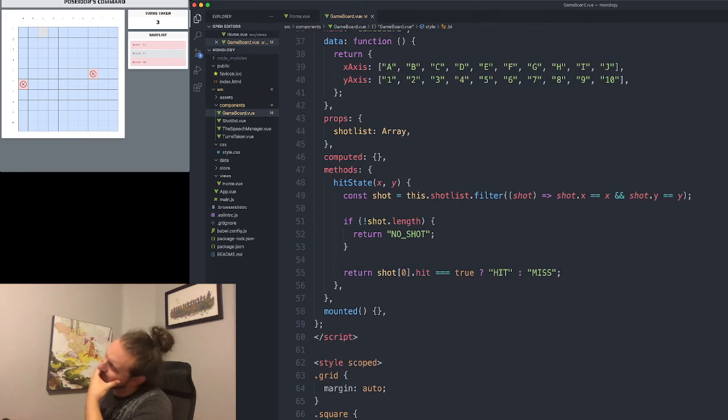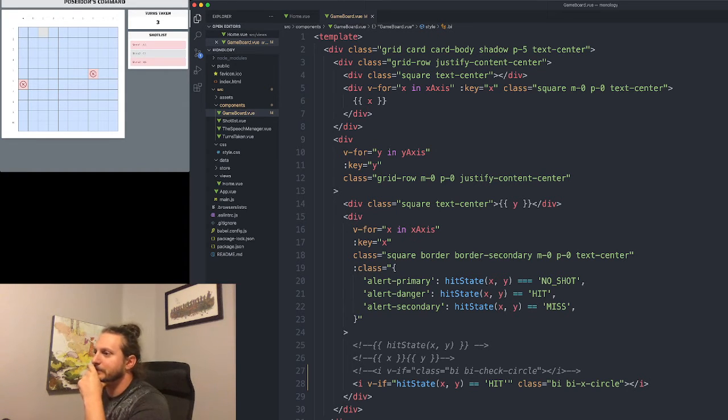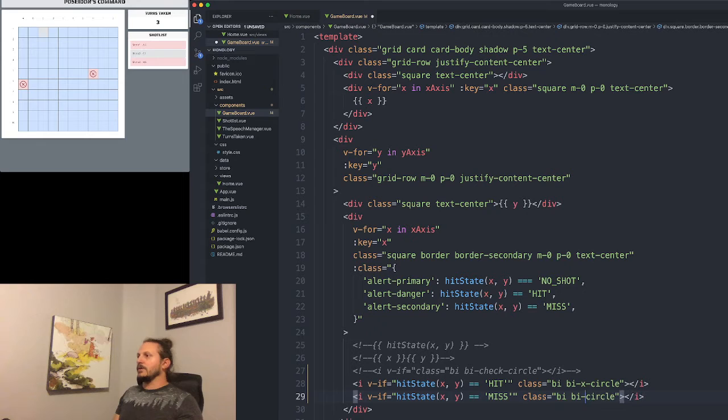Now for the misses, gosh, this is interesting. Do I use red for missing and green for success? I think we stick with red. It's a combat game. The original game uses red. That's fine. Let's see if we do a similar thing for miss. For miss, let's just try a circle, I guess. Okay, there it is. Yay!